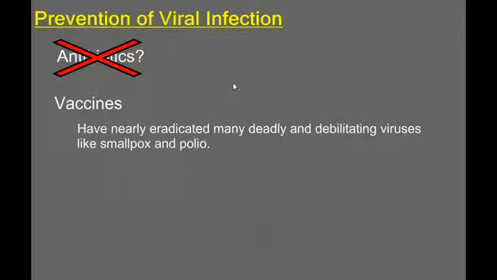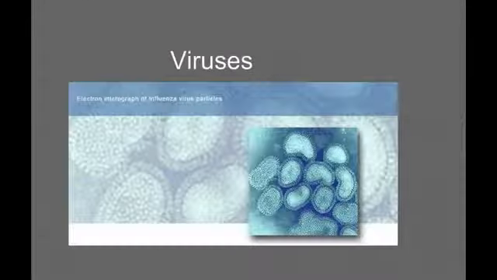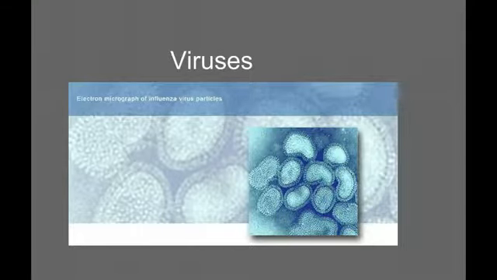But as we understand how viruses and viral genetics work, we understand that viruses are constantly changing. And so developing vaccines for some things like the flu and the cold, which are rapidly changing viruses, has proven to be a little bit more difficult. So that does it for our introduction to viruses and viral replication. Make sure you review especially the differences between the lytic and lysogenic cycles and know your steps for viral replication.